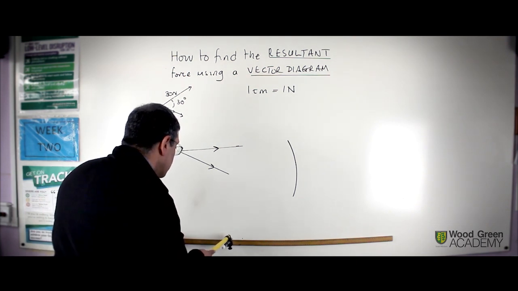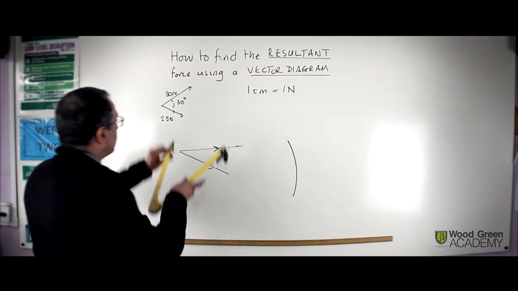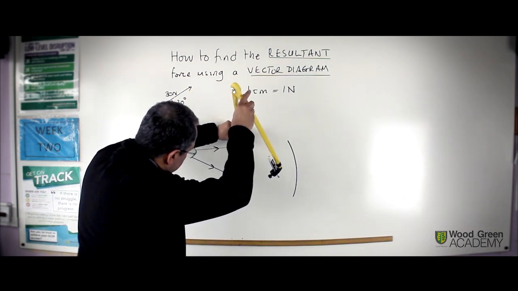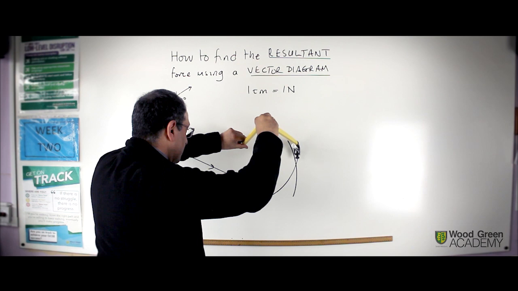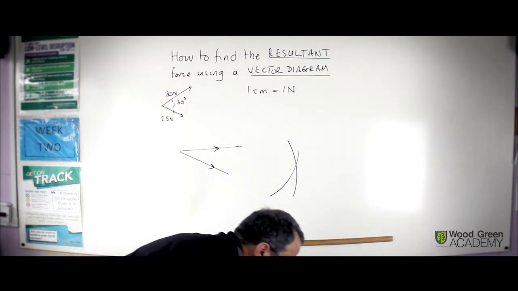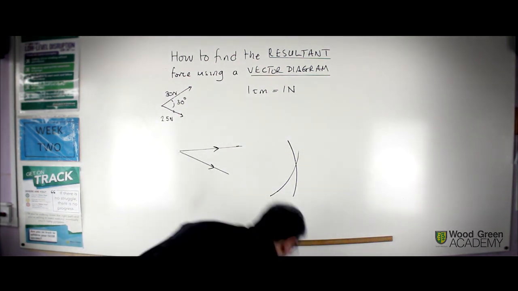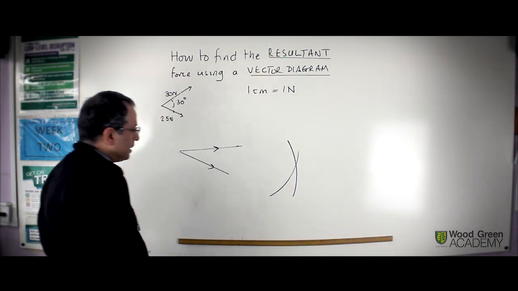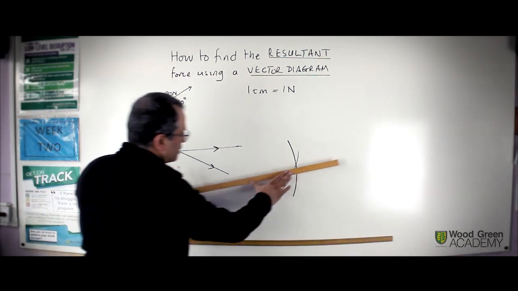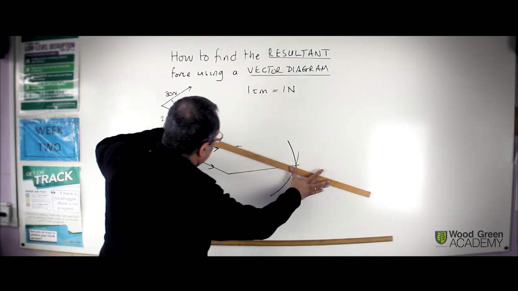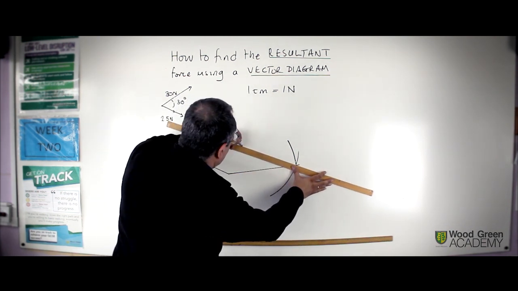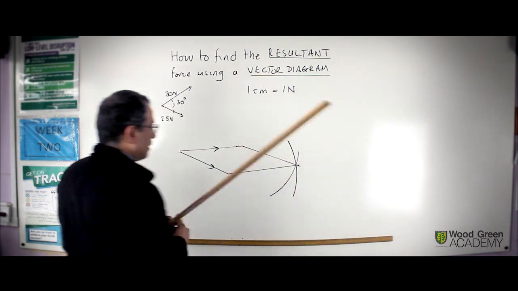If I make that 25 cm. Okay, 25 cm draws an arc. And you'll find that two arcs cross. And then join the tips of those vectors through where they cross.